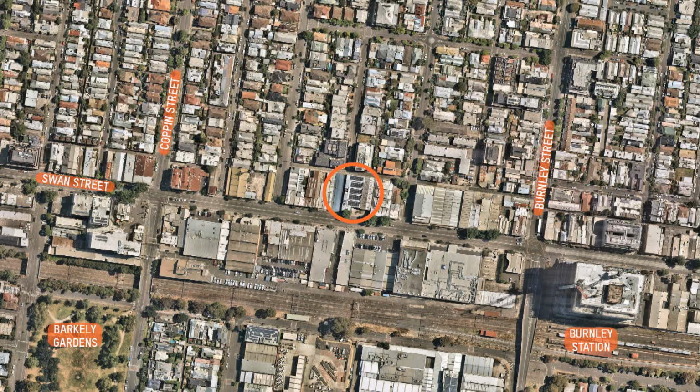So it's all happening. This is the story of our studio at 345 Swan Street in Richmond, and I firstly want to acknowledge the traditional owners, the Wurundjeri people, who really own the land where we listen, learn and make in our studio. Our studio is on Swan Street near Burnley Station, and we moved there because the building we were in, in the city, was being redeveloped and we needed to find a new home.